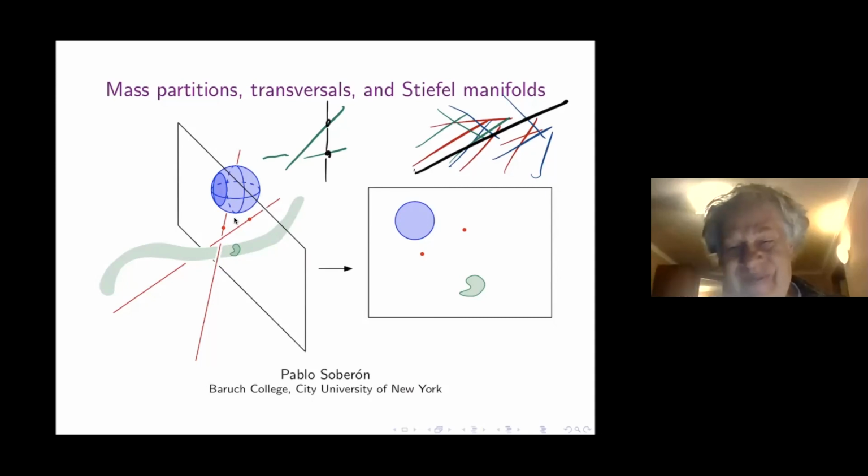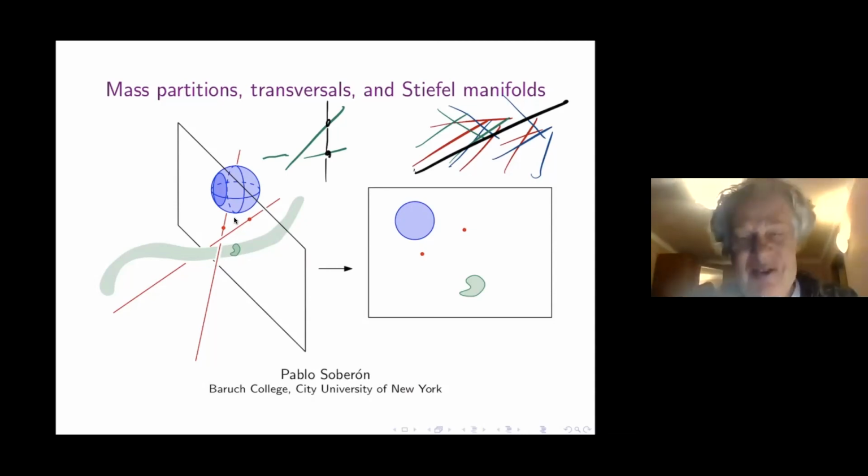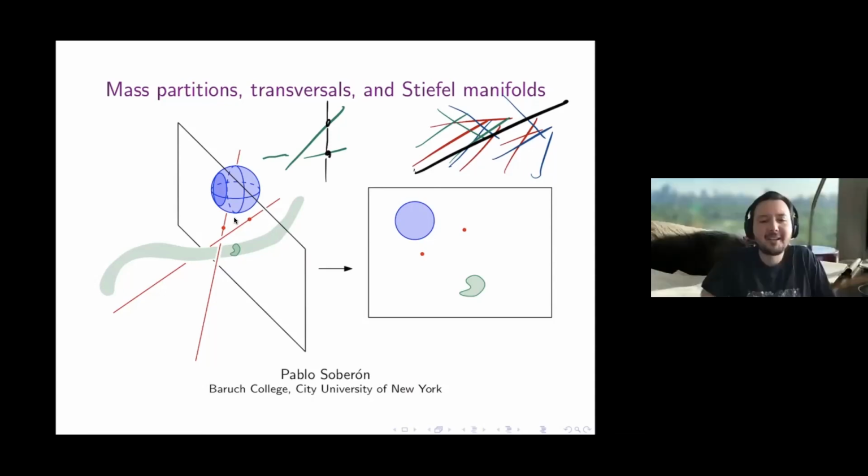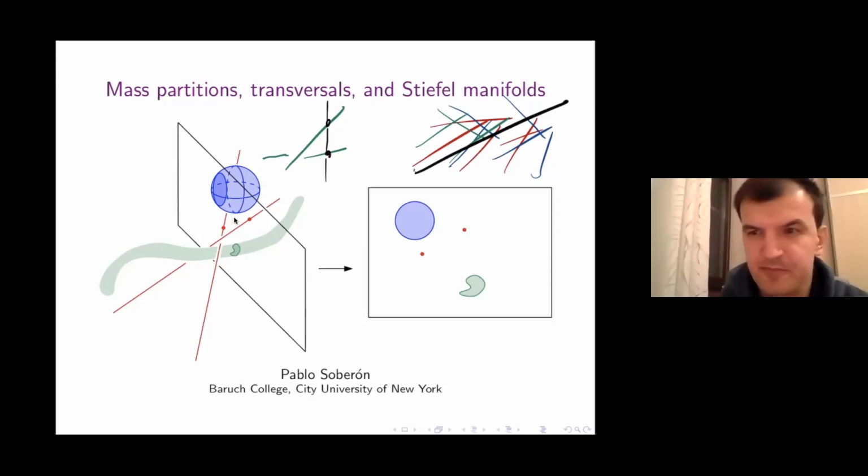Thank you. How are you, Jonas? I am fine. Thank you very much. I enjoyed this talk very much, and it's a very nice generalization. I really congratulate you. I think my biggest surprise here is that for me the central transversal theorem was always a bit mysterious in the sense of the topological tools you have to know to prove it. And the fact that you can use the Borsuk-Ulam theorem, which can be proved easily, really clarified this. It seems that going from the Grassmannian to the Stiefel manifolds should make things more complicated, but since you have this basis to hang on to, it actually simplifies the proof. Nice proof.